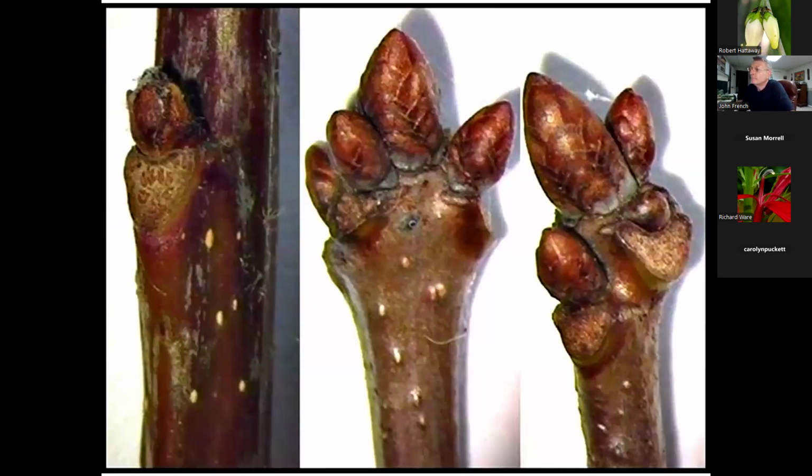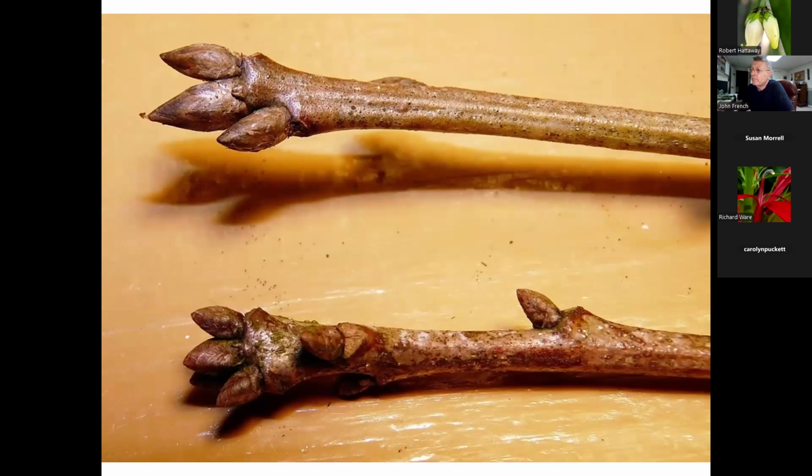I was going to discuss right quick, this is a picture on the bottom of a white oak twig showing the buds. Note the tip of the buds, especially on the end up there, they're what you call acute or oval or rounded. But the top one is a Shumard oak, also from my yard, and it's a red oak, and it has almost acuminate, or at least very acute tips on the end right there.